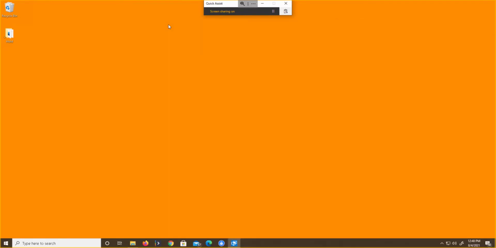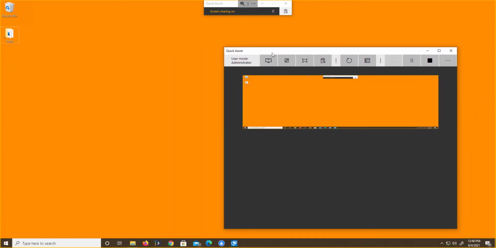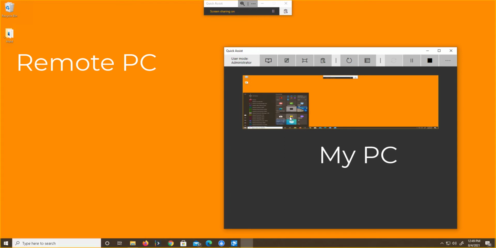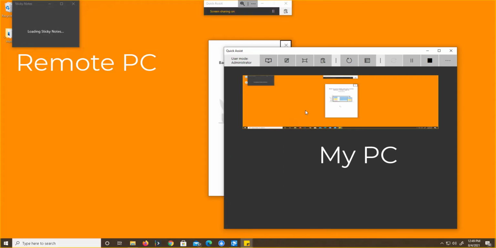So it's going to look a little odd here for just a second, but the window I'm moving around is my remote PC, and this other one here is my Quick Assist. So this is my home PC, and now I could see their desktop. And in this view here, I can then go into their navigation menu. I can open up a program that I want to pick. And then once I open up that program, I now can help them solve the problem that they're doing, or I can click on things and show them via the mouse.